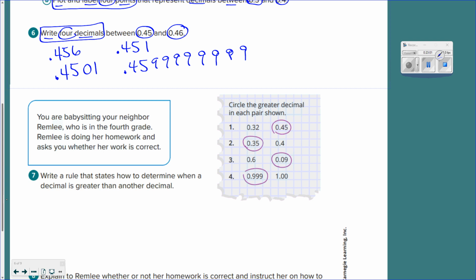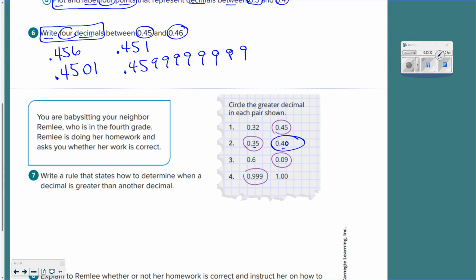Good. If I look at my place value, the 4 is greater than the 3, so this one should have been circled. Let me give you guys a little hint to help you. If I'm looking at numbers that have different place values, sometimes it's easier to add zeros so that they have the same number of place values. If I did that, I'd put a 0 here, and you can see 40 is bigger than 35, right? Does that make sense? What about for our next set?